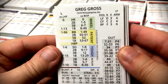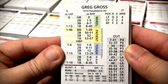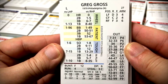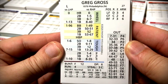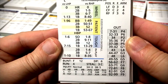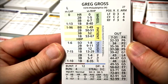Now, another guy I want to look at is one of my favorite players. Don't even ask me why, but it's Greg Gross. Loved Greg Gross. One of the all-time best pinch hitters, I think, in my opinion. Of course, he's got zero home runs in wheelhouse. But look at that patience versus lefties. 1-96 is a walk. Versus righties, it's only 1-49, but it's 1-96 versus lefties. So, his on-base percentage was, righties. Huh. His on-base percentage versus righties is actually higher. .434 as opposed to .348 versus lefties.